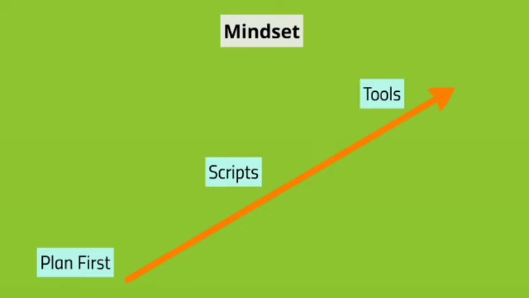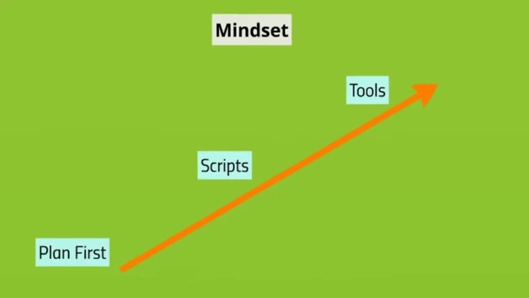All right, very important. I want to make sure that you are in the right mindset. Like I said, a lot of people buy the membership script first because they feel like, if I have the tools and the software that somebody is using, I will be able to implement a successful plan. Not so much. You're about halfway there, but you don't really want to start there first. What you want to do is plan first. You'll get an idea of how to do that once I show you. So plan first, and then we'll talk about scripts and the tools.